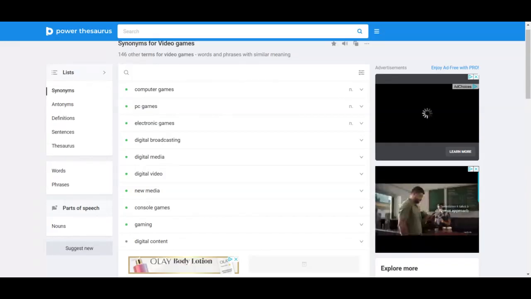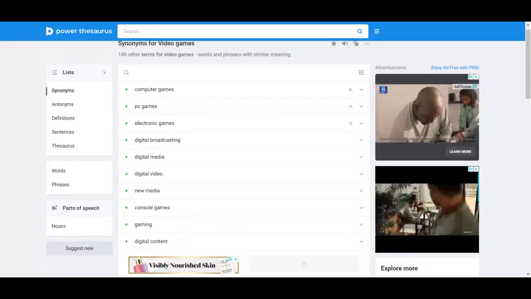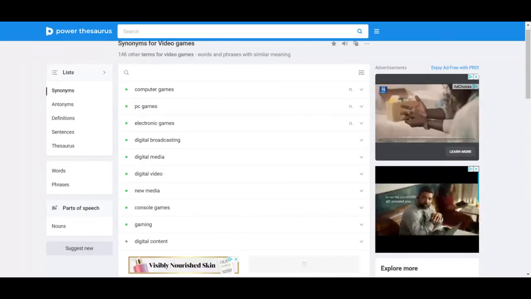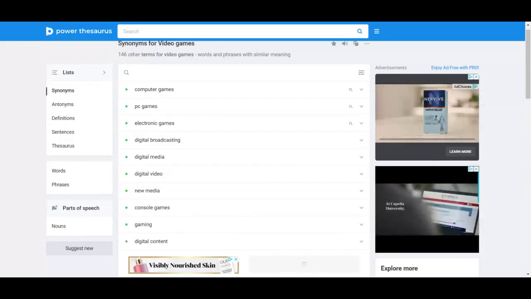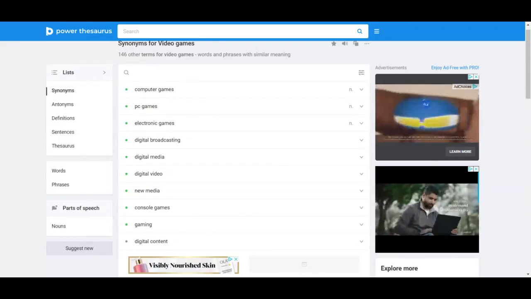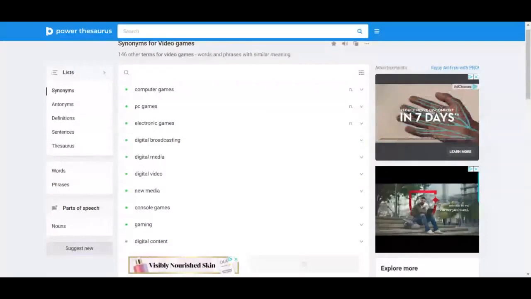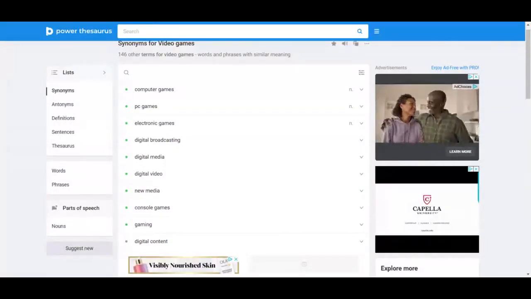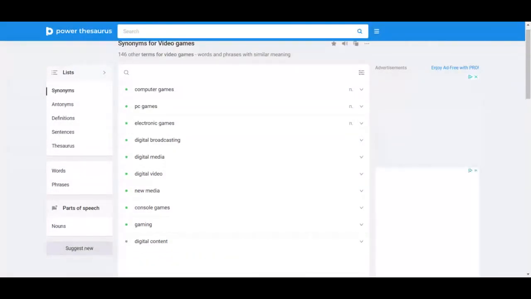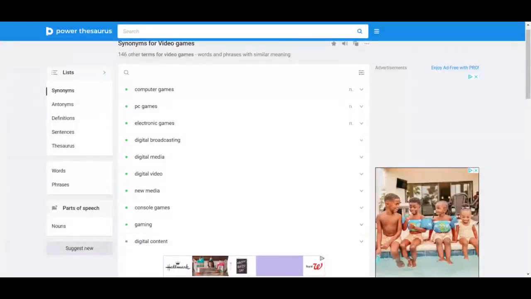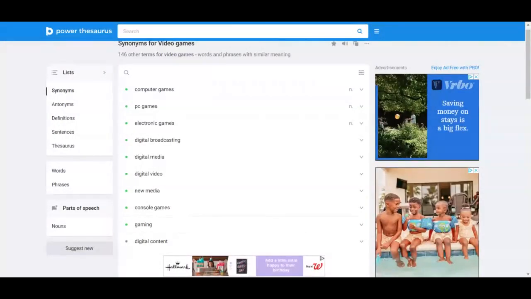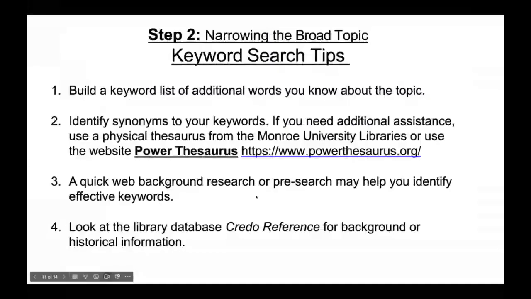If you wanted to, do electronic games, console games, gaming. So you can always use Power Thesaurus. I love this website because it gives you additional synonyms for whatever keyword or topics you're using. It helps you, well, not narrow down, but give you additional keywords in regards to that.